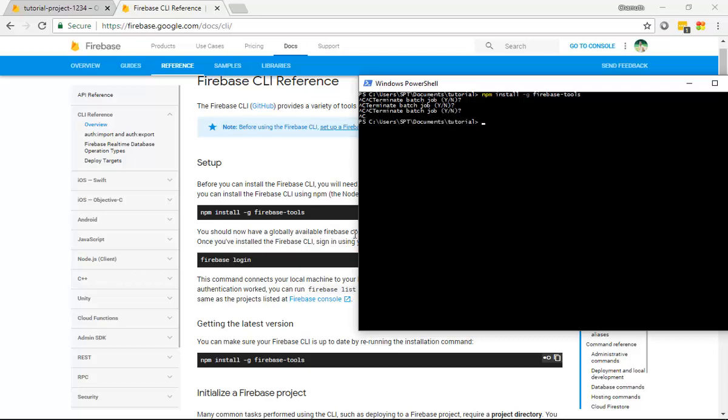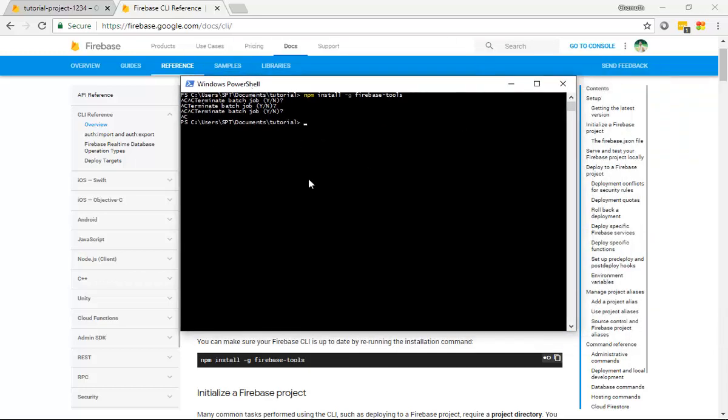And so let's get started with the login part. So first of all, you need to type firebase login. I'm already logged into my account, so I don't have to log in again. So I think I can log out for you guys to show how this process goes.